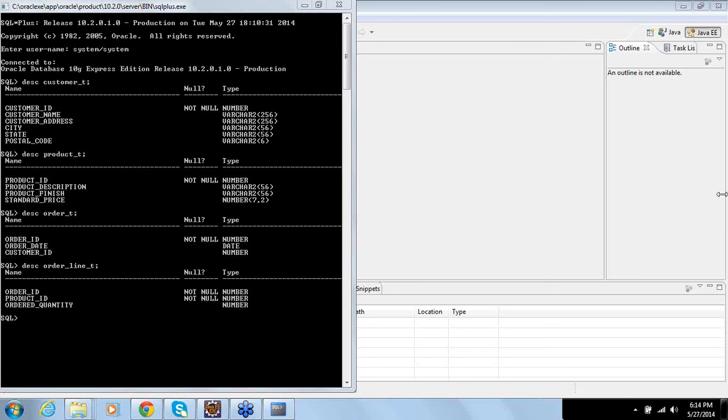So I understood that customer ID is a primary key from the customer table. Product ID is a primary key from product table. Order ID is a primary key in order table. And customer ID is a foreign key in order table, right? Customer ID in the order table is a foreign key.